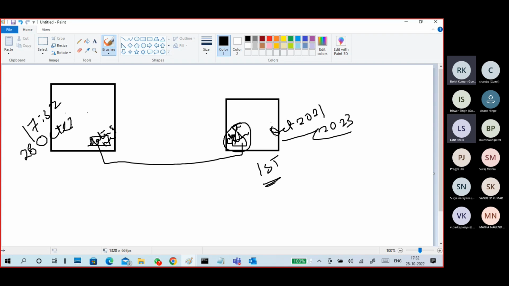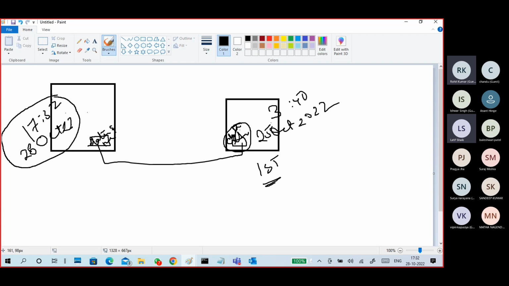Okay, even a small change is very dangerous, but a huge change is also very dangerous. So it is showing a different time, 25th, 3:40. Both are different times and the same time zone.